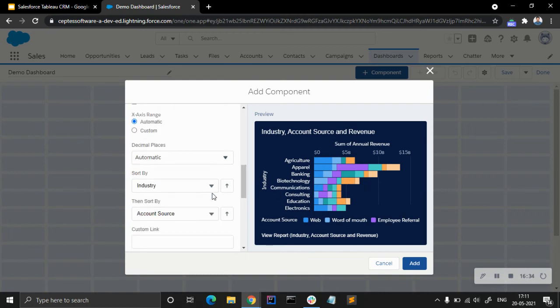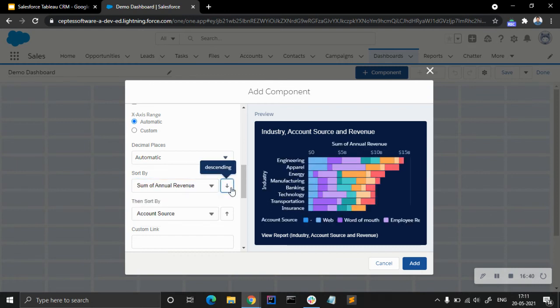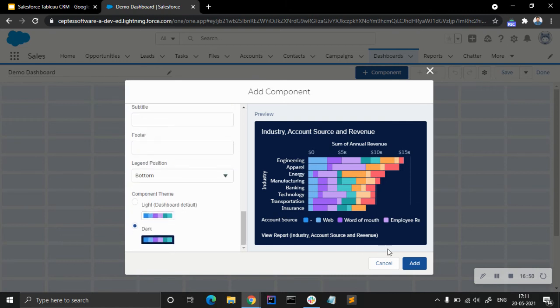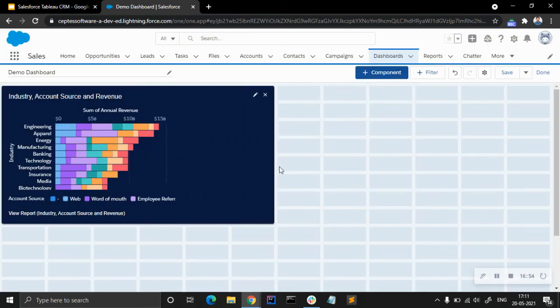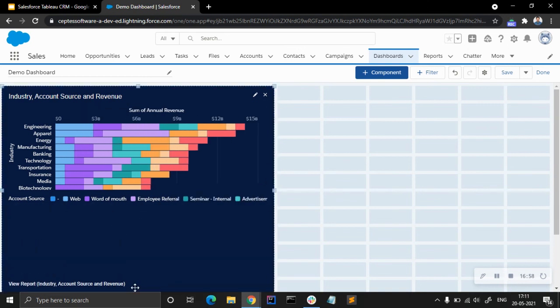Let's sort it by sum of annual revenue descending. Yeah, it's better now. And then sort by account source. Yeah, I think we are good. Okay, then let's add it. Let's expand it, here, then expand it here.